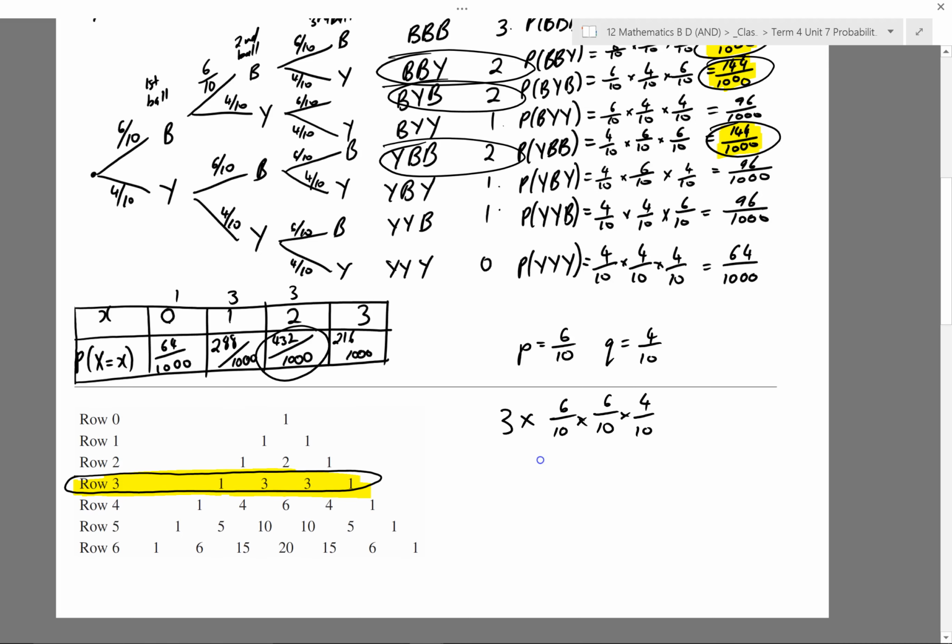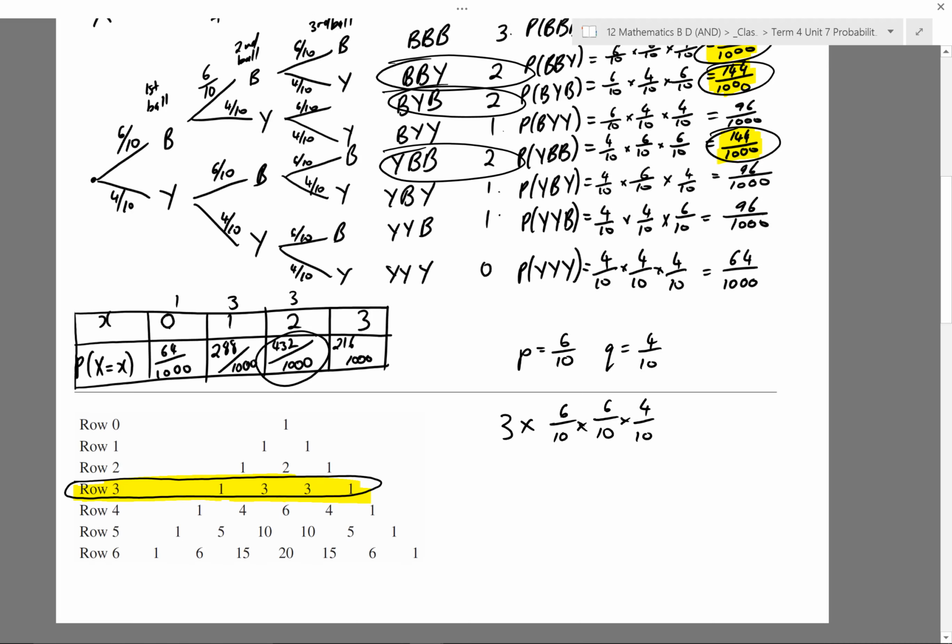Okay, so that'll be extremely helpful rather than having to draw this tree diagram when we're going down here, perhaps choosing 6 balls and seeing how many different ways we could get, say, 3 blue balls. There's 20 different combinations. We don't want to have to draw these massive tree diagrams. So this is the sort of theory behind it. We won't use Pascal's triangle, we'll use combinations to get these numbers, a special function that we'll use on the calculator, but this is the general idea behind what we're going to do.